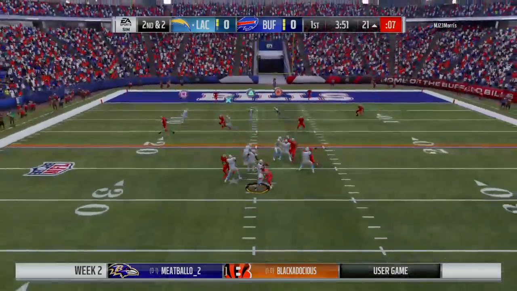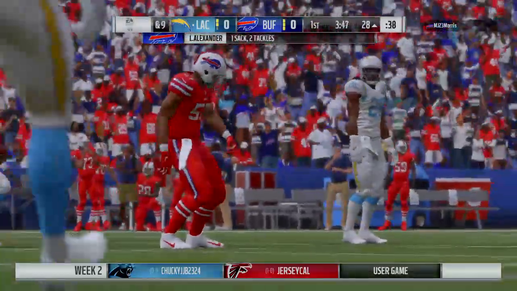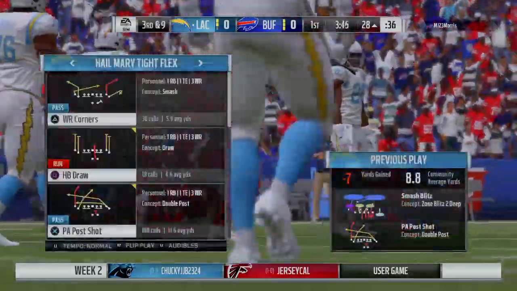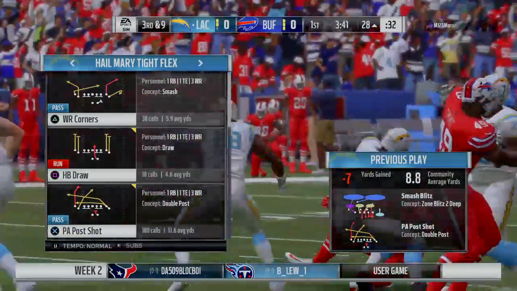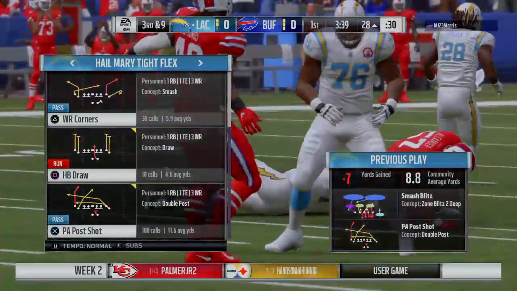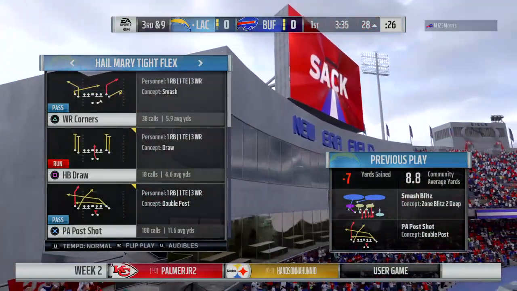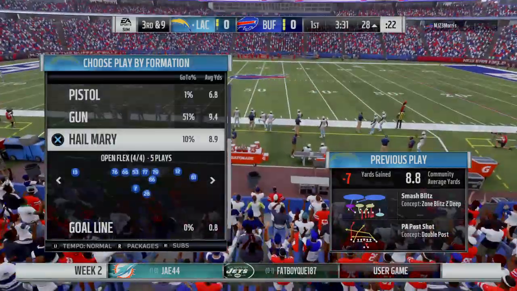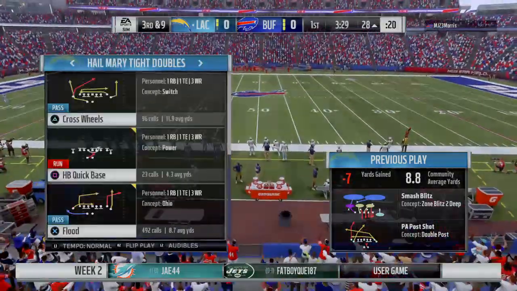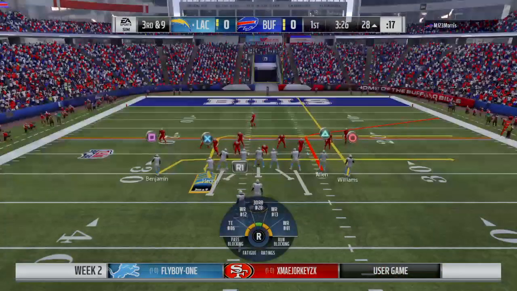A play fake. Now Cunningham. And he'll be wrapped up around the waist and pushed down. Lorenzo Alexander coming on the blitz. He gets him for a loss of 7. Eighth play of this opening drive coming up. This is 3rd down.